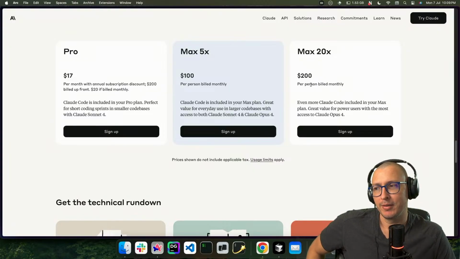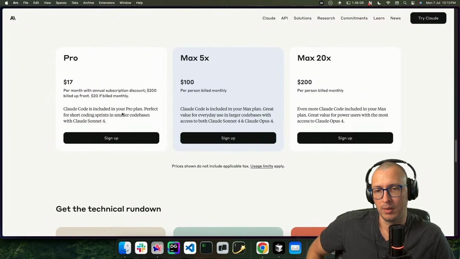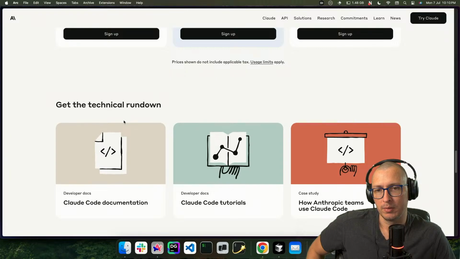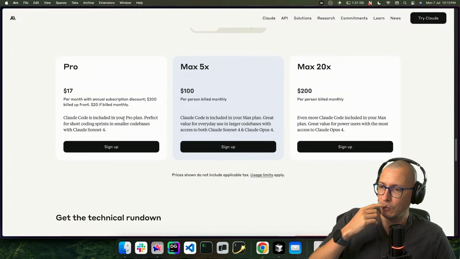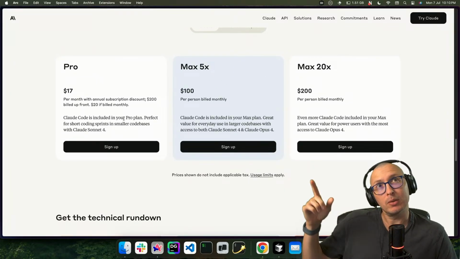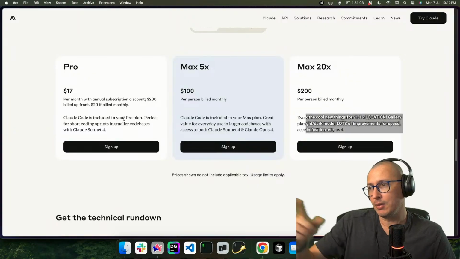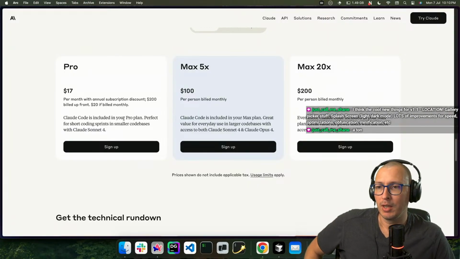Better than, yeah. Yeah, of course. I am gonna give it a try. $17 per month with annual subscription discount, billed upfront, $20, so $20 monthly, not 17. I think what I'm going to do is cancel Gemini and subscribe to this for a month and see how it works.